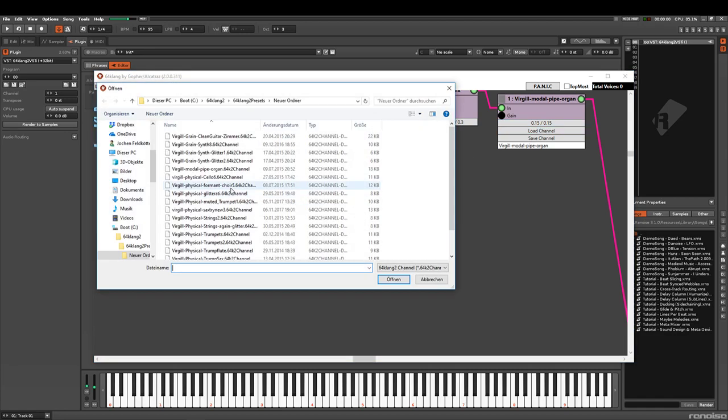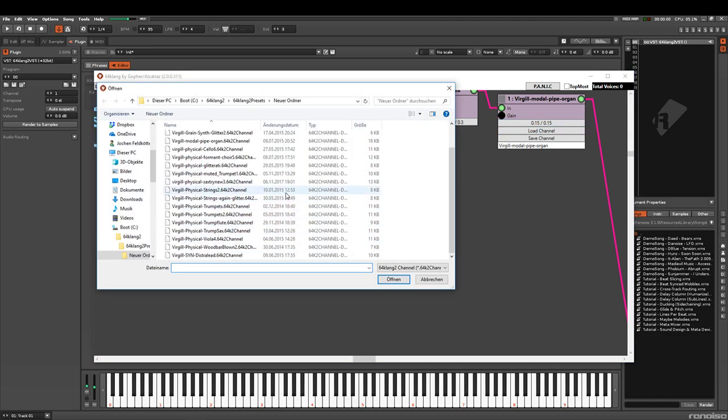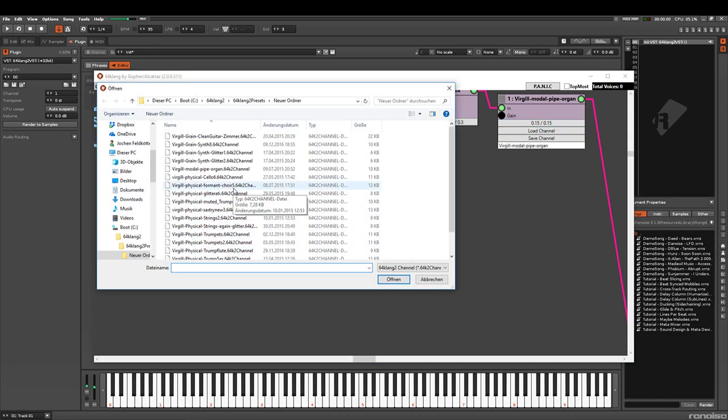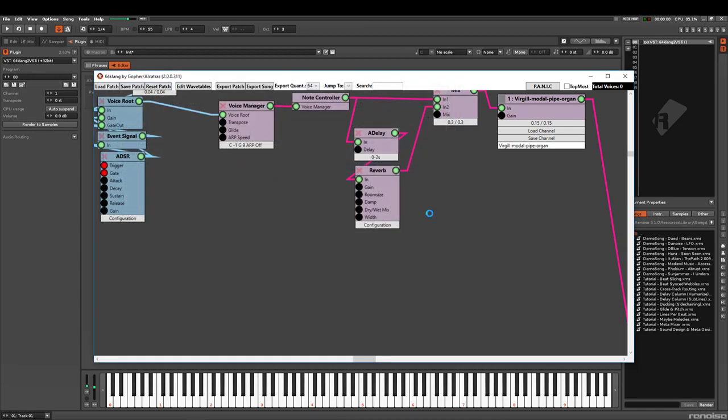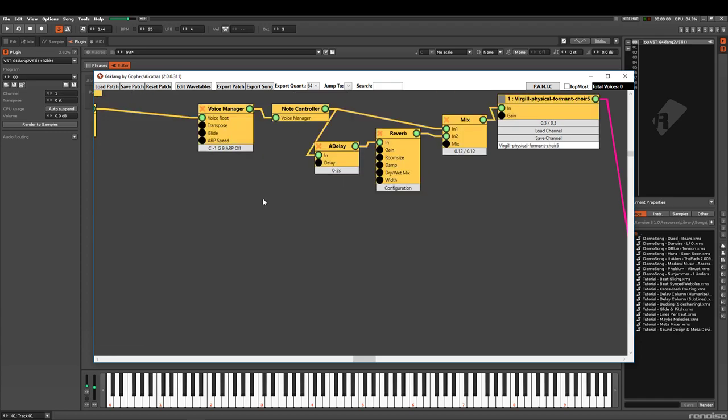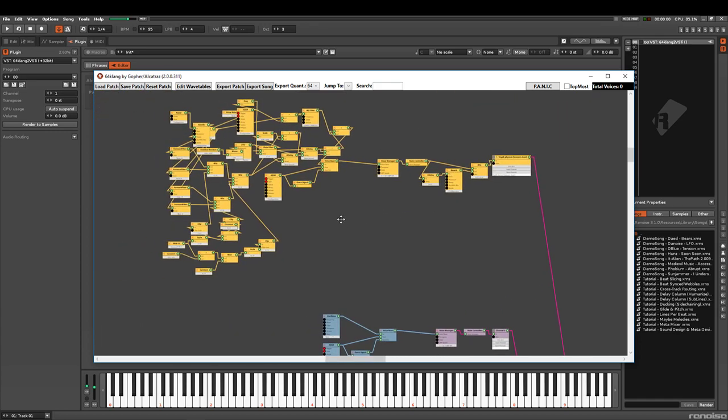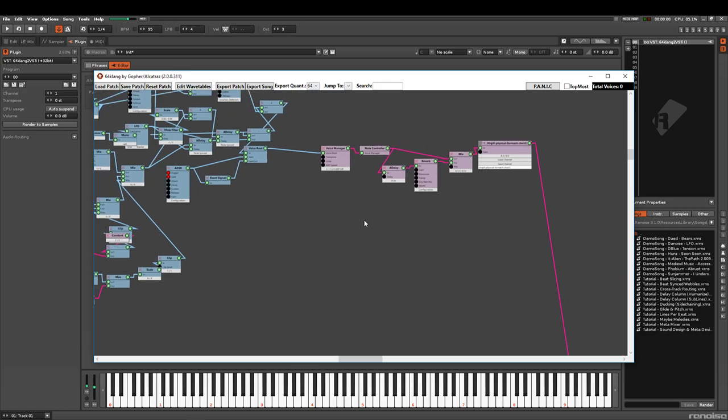I have to load the channel. Like the choir. Where is it? Format choir. Quite complex. But it sounds just amazing. And you can modulate it with the mod wheel.